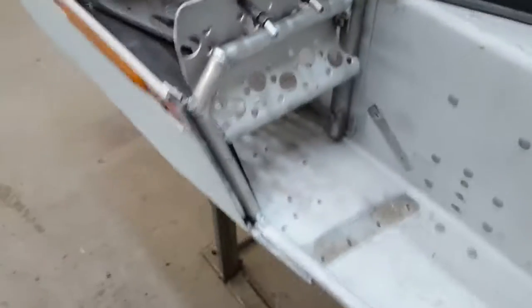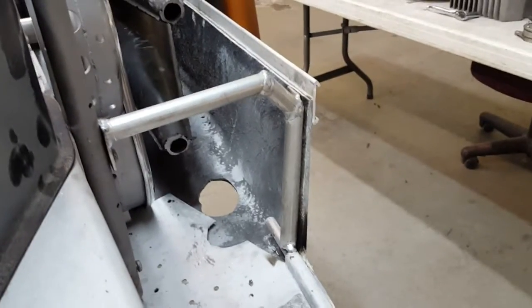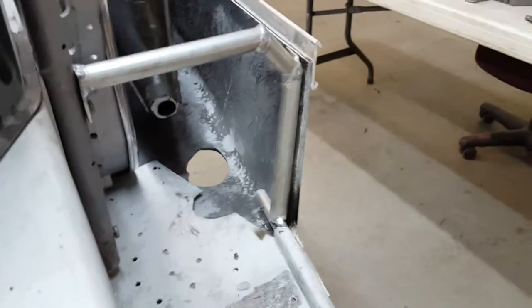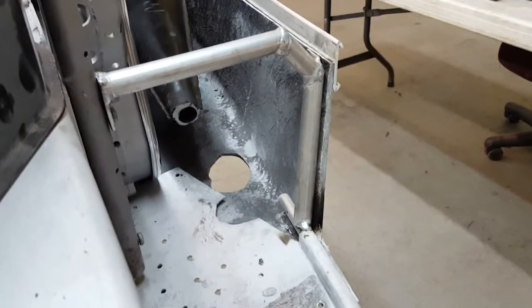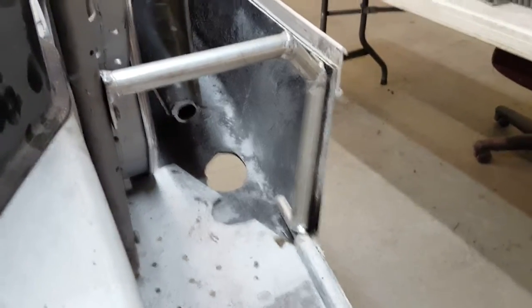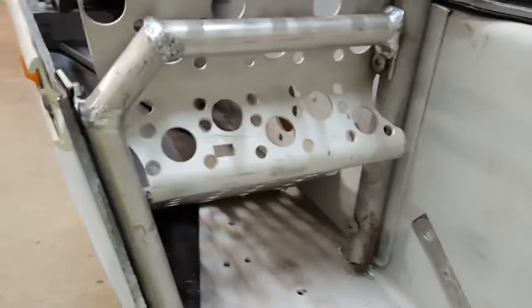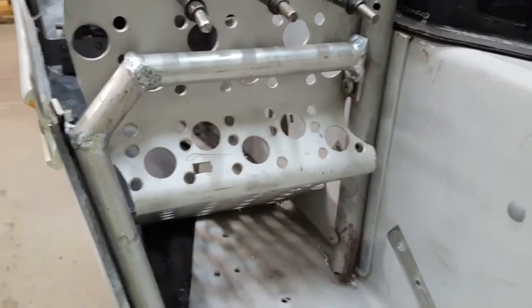I got these toe loops done. See, I had to do one on the passenger side, or the right-hand side over here, to be able to get room for the stingers to come through there. So I cut some aluminum tubing, TIG welded it all together, made some tabs there to mount it to the edge of the steering post. I'll come back over this side. So I made one for this side too, just to kind of duplicate them. I probably really didn't need it, but I incorporated it to hold the top edge of the belly pan here.